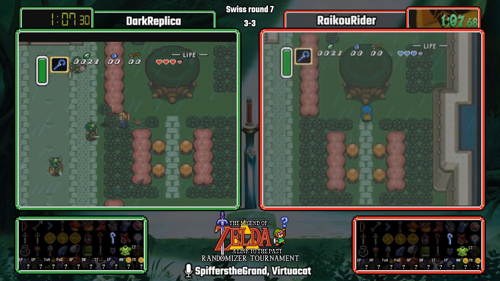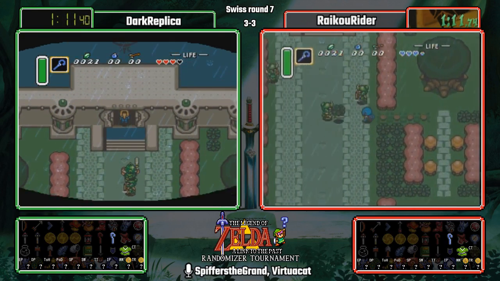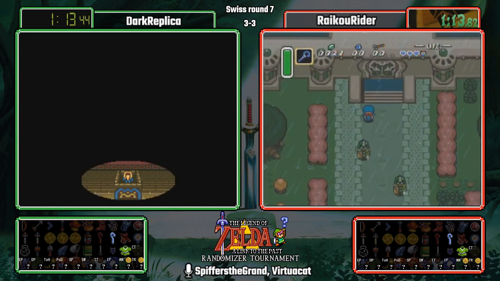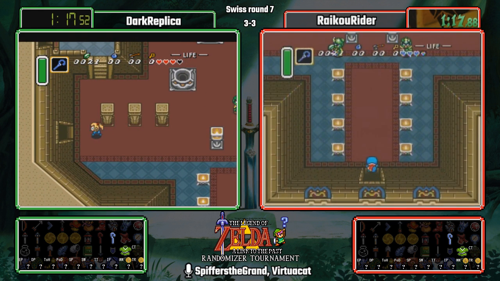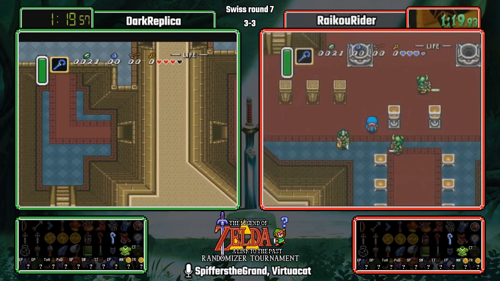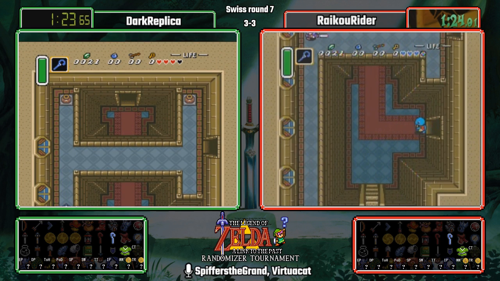Of course, there is a room at the end of the escape sequence that requires bombs to open, or the boots. Of course, it's very difficult to find the boots early on unless it just happens to be there. So bombs is the go-to option. And so both of our runners will be hoping to find a bomb somewhere throughout this escape sequence.